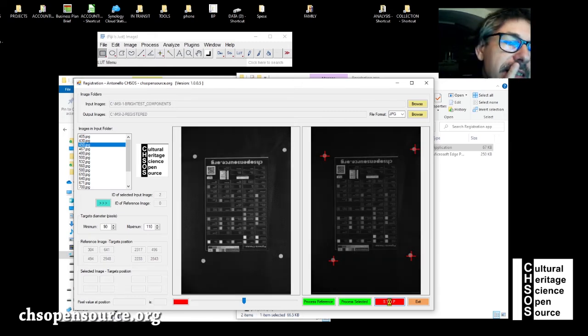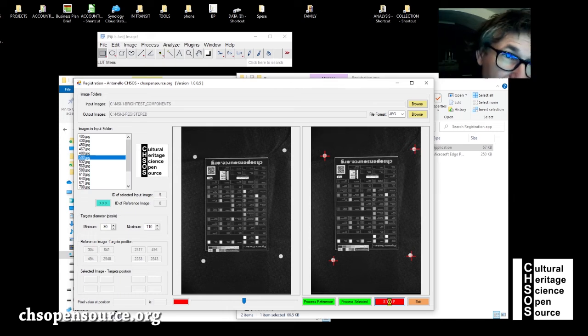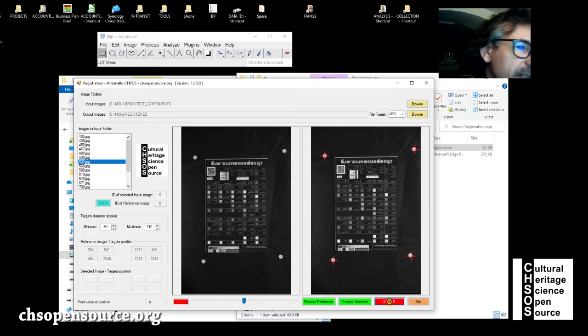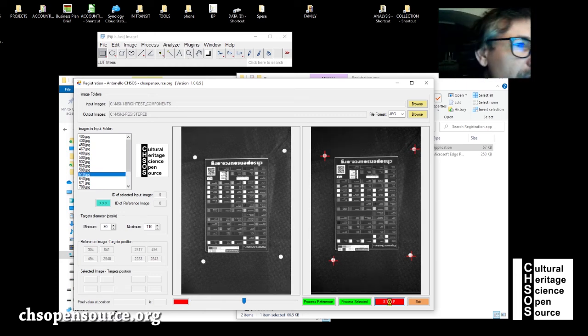Now we see that for each image the software is able to locate the position of the targets, and it is doing the process for all the other images. It takes a minute to do this process.